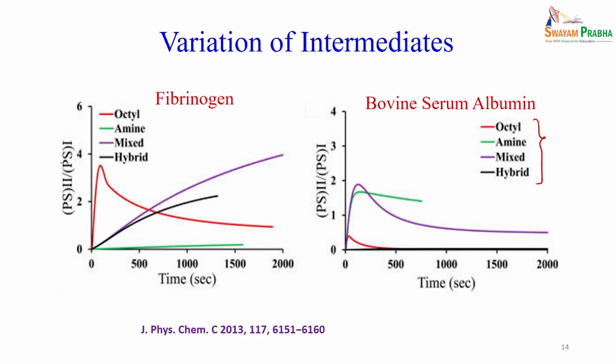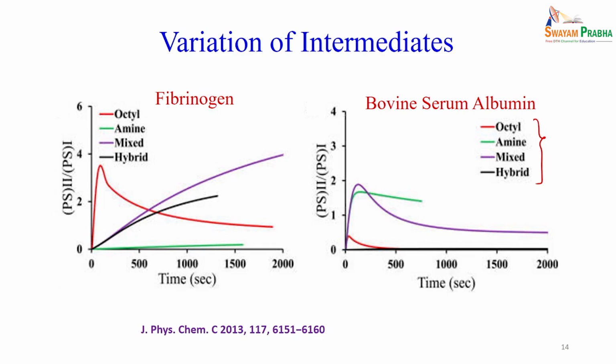What we are seeing over here is that initially there is an increase in this ratio, then there is a further decrease in this ratio. What this means is that initially, with time, there are different amounts of PS1 and PS2, and slowly PS1 is converting to PS2. Accordingly their ratio is changing, but at the end both PS1 and PS2 are present on the surface.